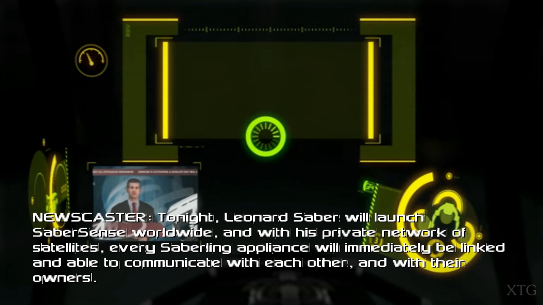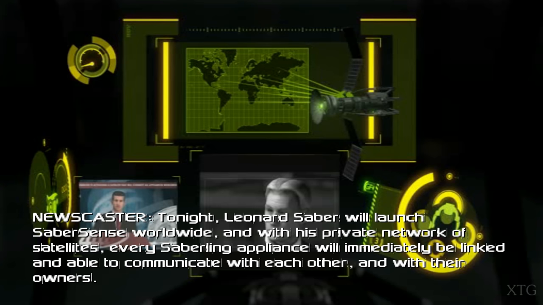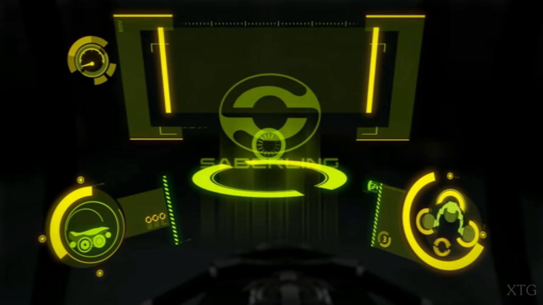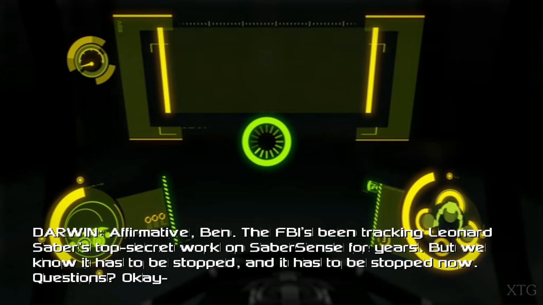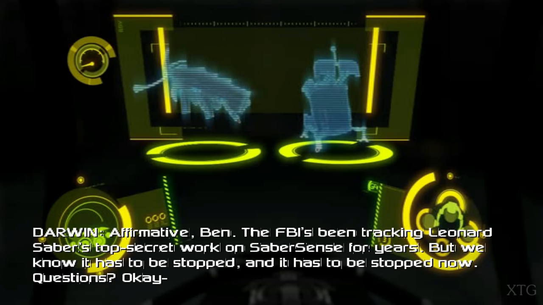Tonight, Leonard Saber will launch SaberSense worldwide. And with his private network of satellites, every Saberling appliance will immediately be linked and able to communicate with each other and with their owners. Okay, you know what this SaberSense can really do. Agent Darwin, set the mission profile. Affirmative, Ben. The FBI's been tracking Leonard Saber's top secret work on SaberSense for years. We know it has to be stopped, and it has to be stopped now.